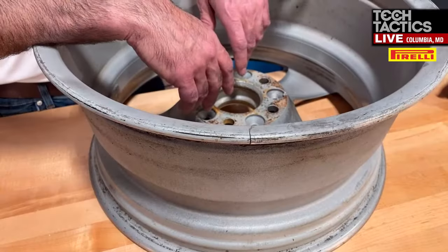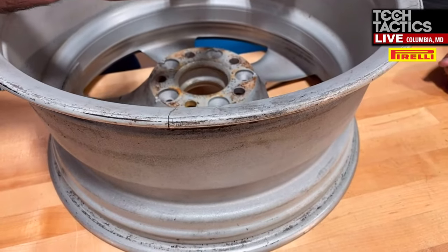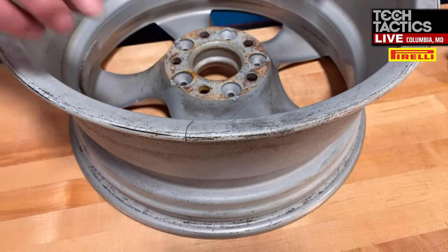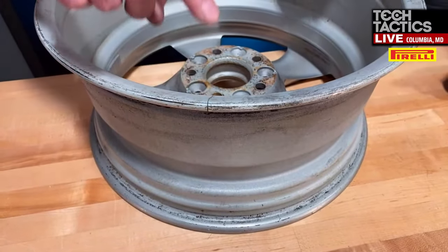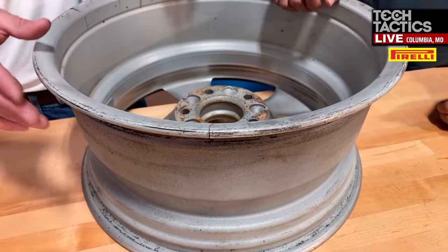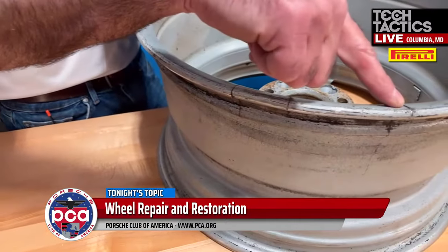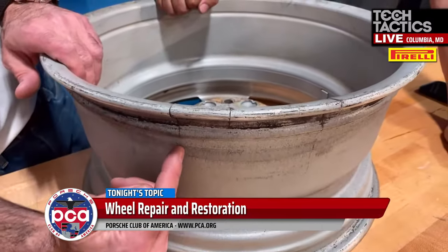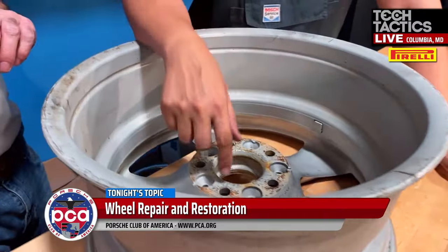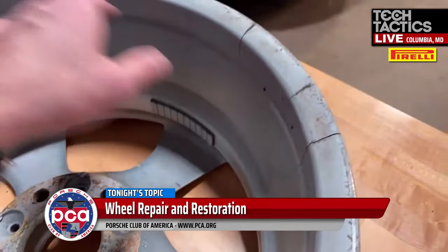Is that the same for steel wheels? No, steel's different — you can weld when it's a bit dirty. But steel wheels generally speaking don't crack, and if they do, you just buy a new one. So that's a pretty typical crack and it's repairable. However, under this hand you'll see there are three more cracks — and big ones, because some of these go pretty deep past the bead. This one has literally four cracks in it. Now there are four cracks — that's a lot of labor. Is the labor cost going to render this wheel not worth it?